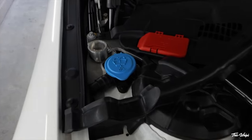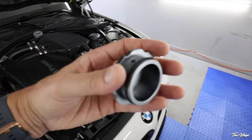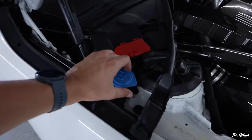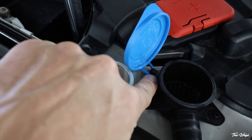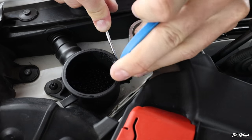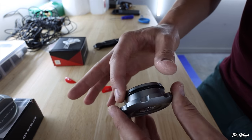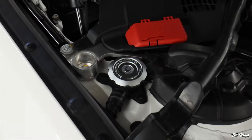Now we're going to hit the washer cap. This one is obviously not adhesive because that wouldn't work, so they give you a replacement cap with a little O-ring and a little bit of grease as well. You're going to want to apply a little bit of grease around that O-ring. We're going to take off this blue cap — you just pop it open, there's a little tab right here and you push down the little piece on the inside. I'll grab a pick tool and then just slide this off. Super simple, nice and snug.